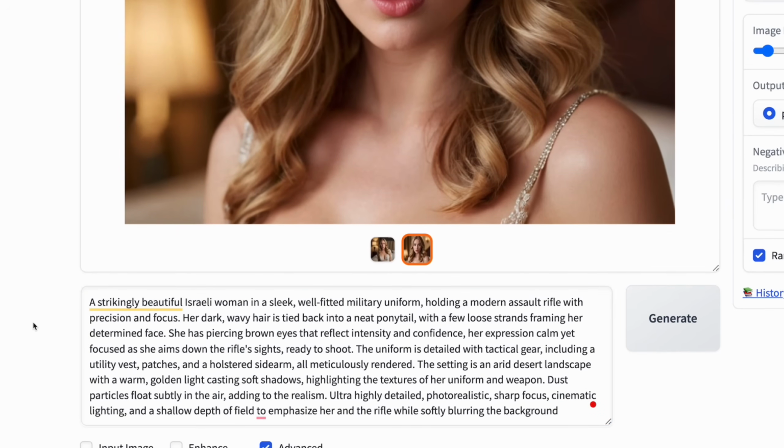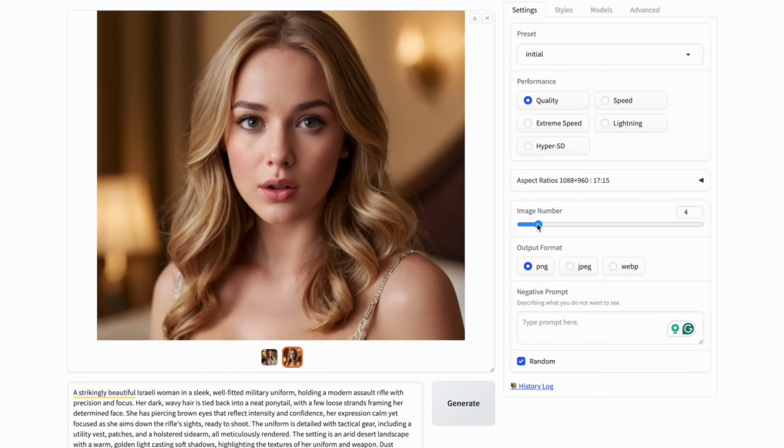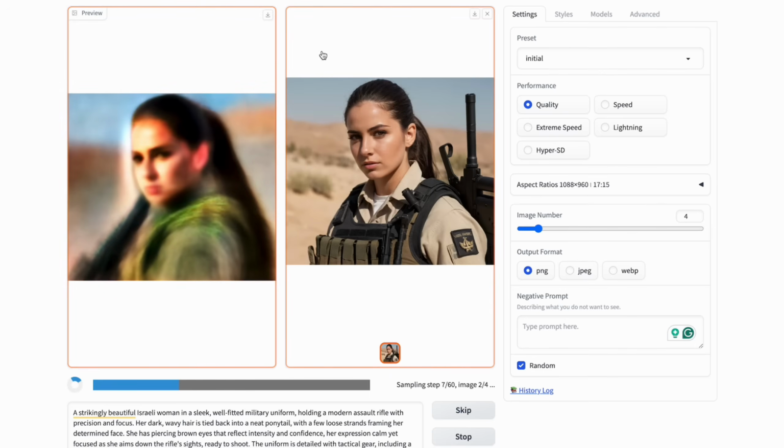So here we have a whole prompt and here are all the settings. We will pick, let's say in this case, 4 images, aspect ratio, let's keep it the same, quality, PNG, let's hit generate. And our first generation is ready. So here you can see that the quality is very high. We can see every detail of her clothing. Everything looks alright. Here is a little bit of white t-shirt. There is this shirt. There is this vest on top of that. Maybe this part doesn't look that well, but still it's alright when you consider all the rest.